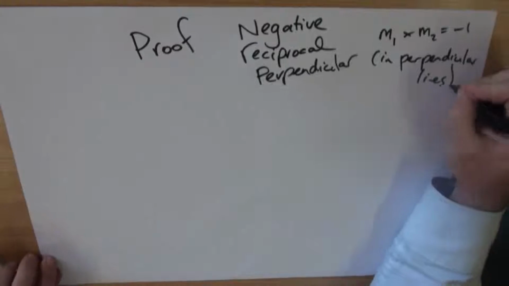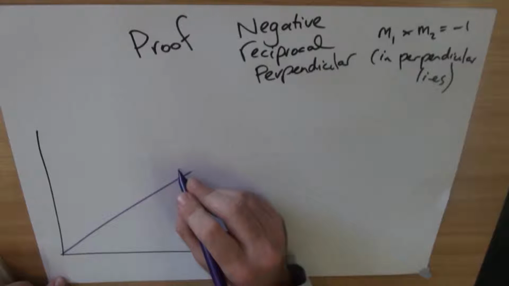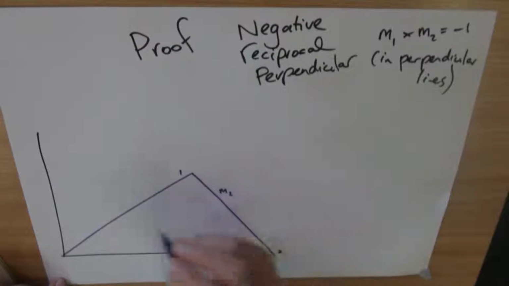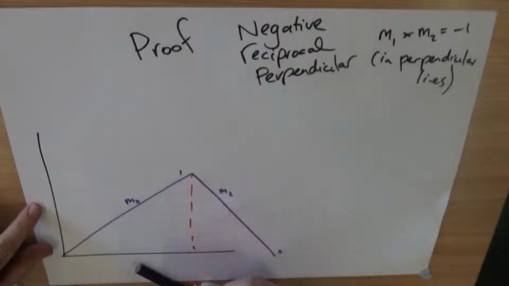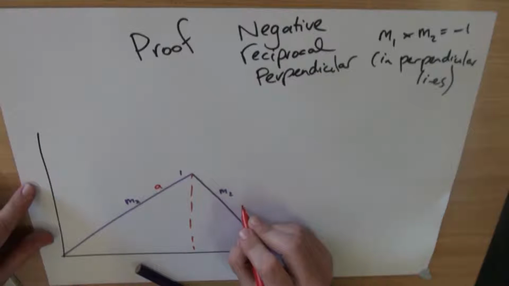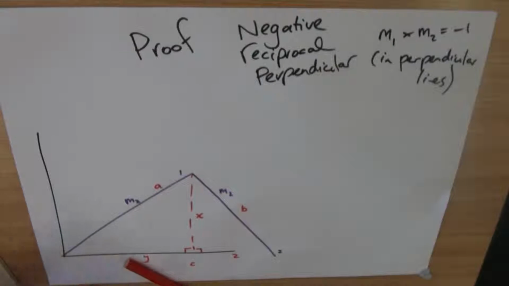Okay, so what I'm going to do is draw two lines on my Cartesian plane. Here's my lovely Cartesian plane, and we've got our first line here, line 1. And here's our second line, line 2. This is going to be m2, and this is going to be m1 for their gradients. Now what we know about these lines, and I'm just going to label some things here, is that this is going to be A, B, and this over here is going to be C, and I've got a little line in the middle which is going to be X, and over here this little section is going to be Y, and this little section over here is going to be Z. Okay, and down here theta.